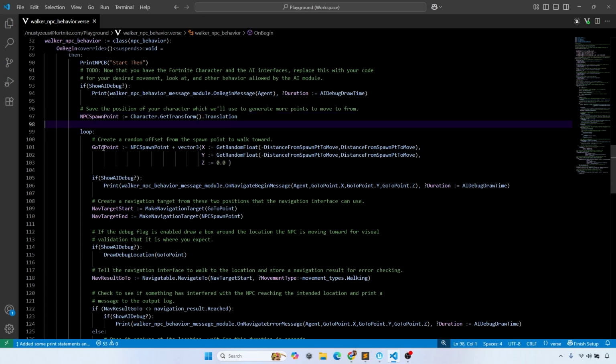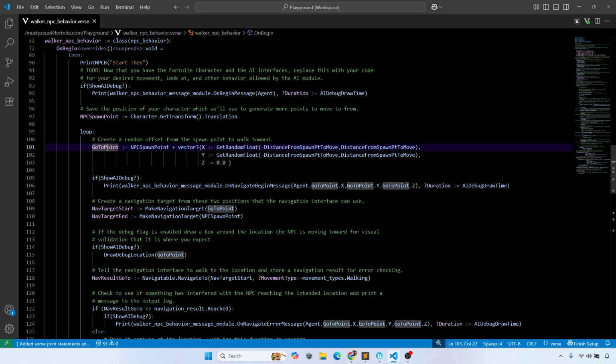And then it will loop and just create a new point that the NPC can walk to.